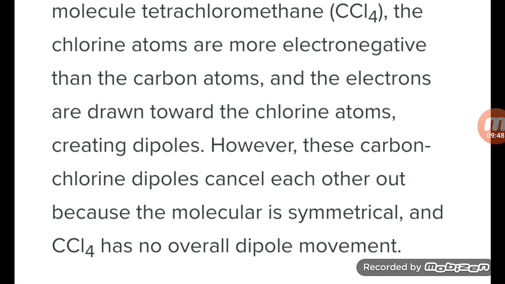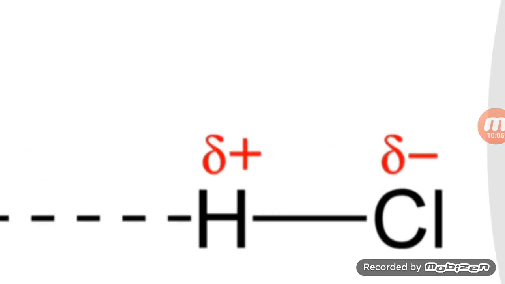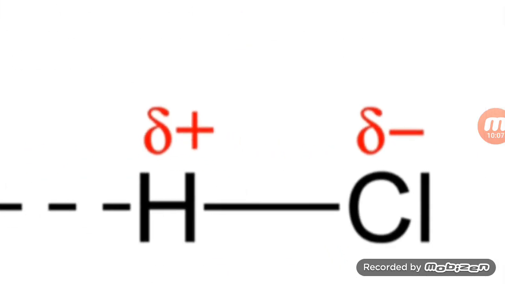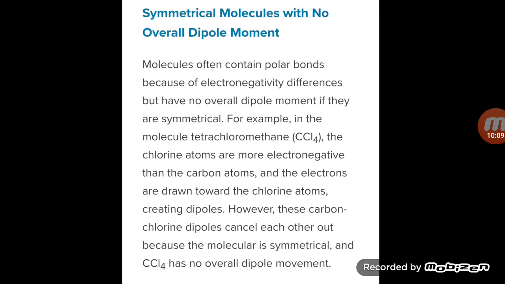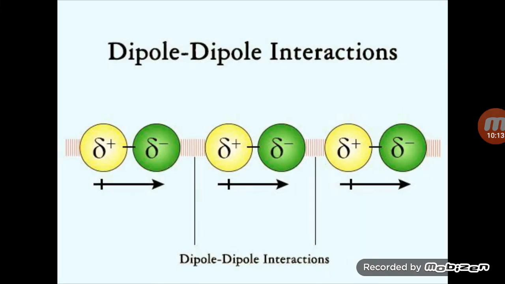Always remember that the dipole moment or dipole forces of attraction are attributed to molecules that are a little unsymmetrical in nature, whose electrons are unsymmetrically separated. Like here, the electrons are unsymmetrically arranged between H and Cl. So this was all about dipole forces. I hope the topic is clear.